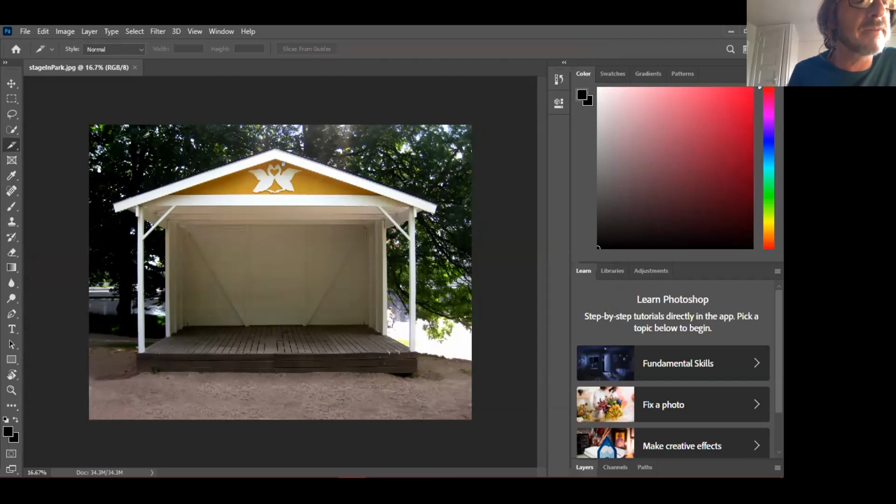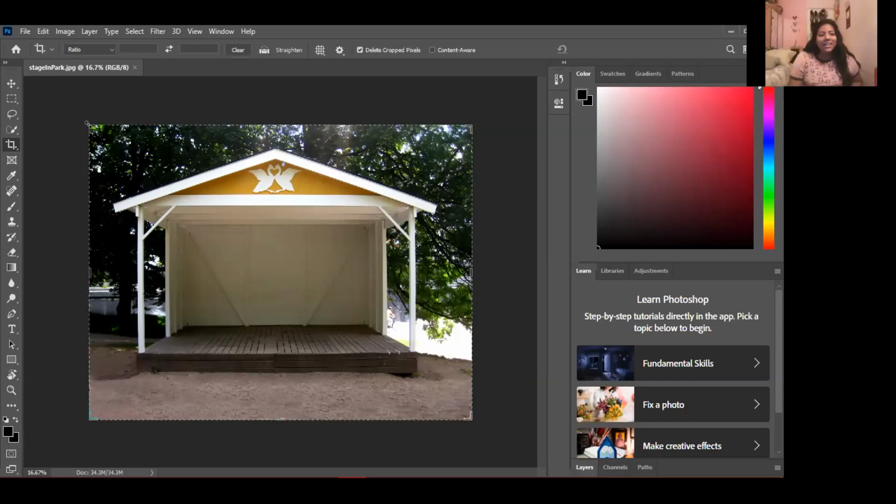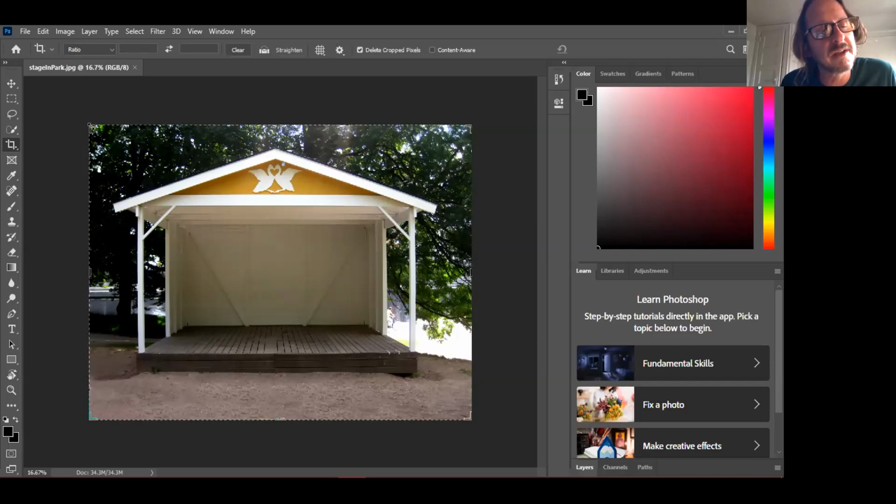Keep your mouse down. Press right on it. Go back to the slice tool on the toolbar. Press on it and keep the mouse down. You see the crop tool? Press on, there you go. Yeah. All right, looks like we fixed it. It's working. Let me know if it stops working.